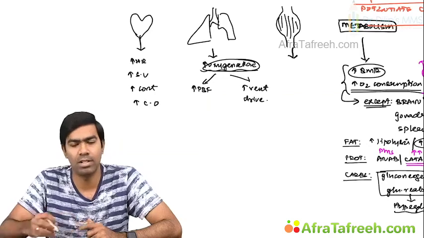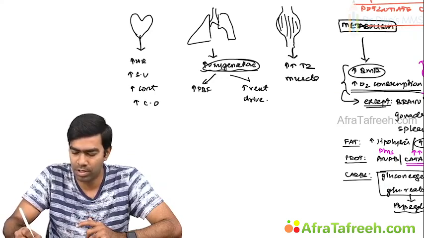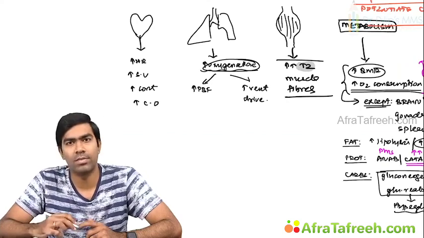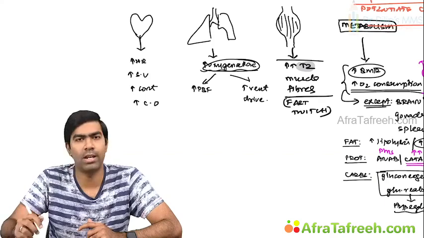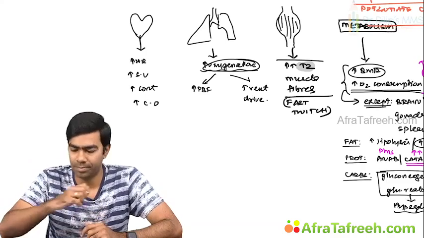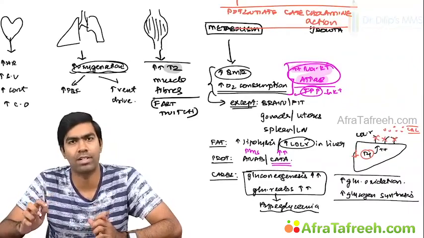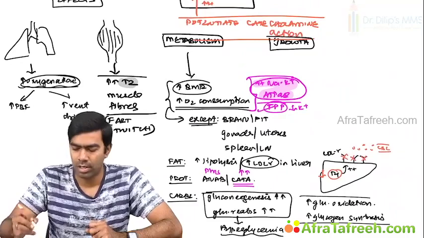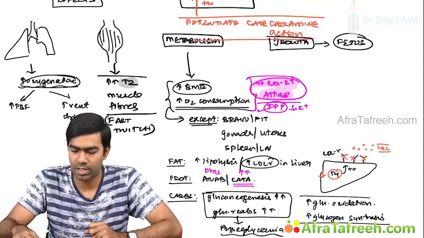And the effects on the skeletal muscle: they are going to increase the proliferation and production of a special type of muscle fibers called type 2 muscle fibers. This is really important. Clear? These type 2 muscle fibers are also referred to as fast twitch fibers, which are helpful in faster and very powerful contractions. But they will not be contracting for a long time. They will fatigue fast, but for sudden, fast and powerful contractions, you need these fast twitch fibers, type 2 muscle fibers.